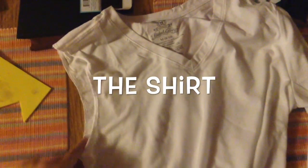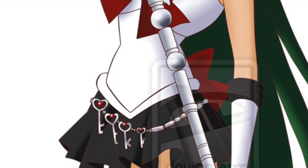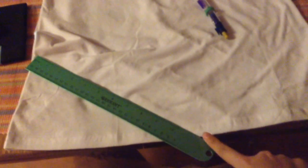So for the shirt, I bought a V-shaped shirt, which only had a long sleeve, so I cut off the sleeves. This is how it turned out. Now, as you can see, there's a V shape on the bottom of the shirt, so I'm going to do that right now. I grabbed a ruler and measured it, and I just did a V shape like that. I grabbed my pencil and drew that outline because we're going to be using it later on. And then I just cut this piece off the shirt.